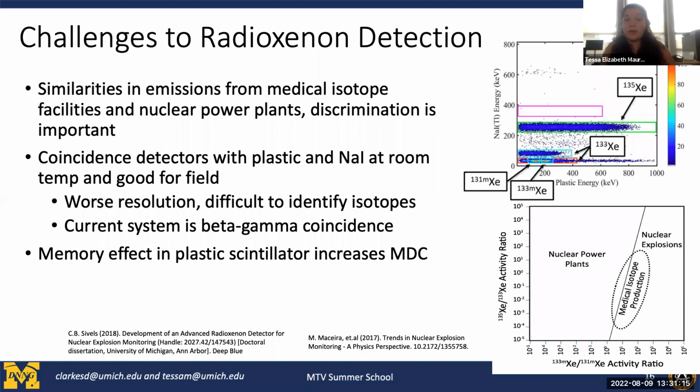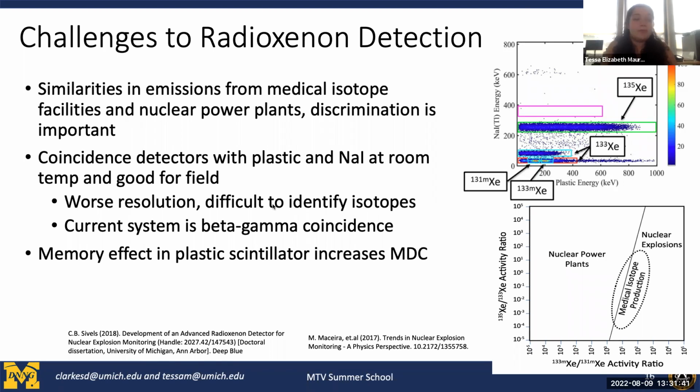Or is it from a nuclear test that someone is trying to hide? And so that's very relevant. It's really important to have high energy resolution, and high resolution in general, for our detectors, so that we can very accurately, again, quantify and distinguish these different isotopes in order to determine what event is actually occurring.